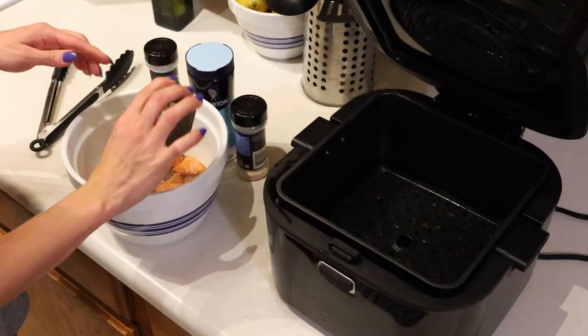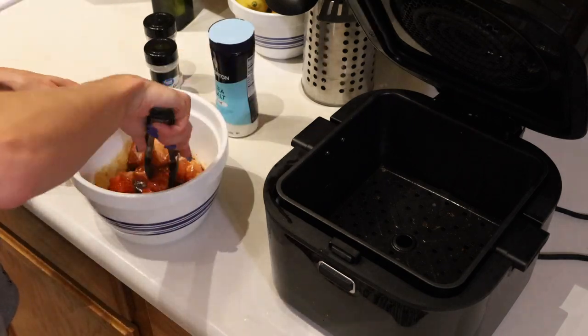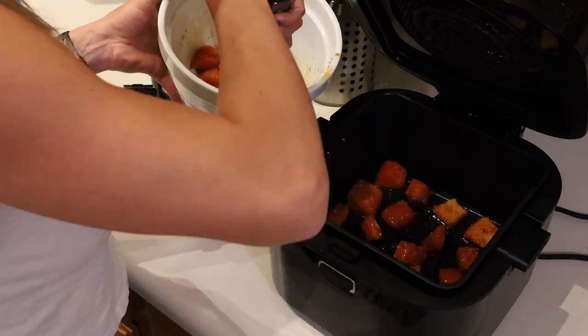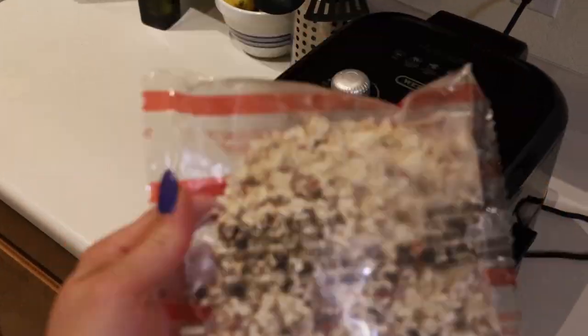All right, back to the salmon. Same spices: onion powder, garlic powder, black pepper, sea salt, added to the air fryer, 400 degrees, 8 to 10 minutes for this. It's going to be delicious.